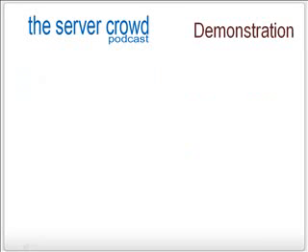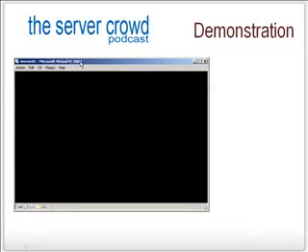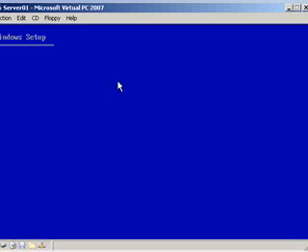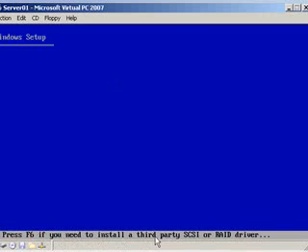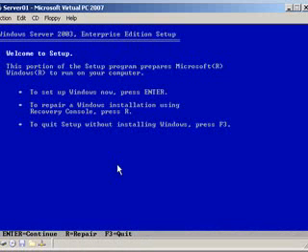So next, we're going to do a demonstration. I'm going to bring in this virtual PC, which is paused, and I'm going to unpause it, and you'll see it's going to boot up right into the setup. And here it says press F6 if you need to install a third-party SCSI or serial ATA driver, and then F2 to run automated system recovery. Those are two important things to note. System recovery we're going to get into in a later chapter. If you're running this on some physical hardware, you may need to install some serial ATA drivers for drive controllers, or if you have a RAID controller, you'll need to install drivers for that.